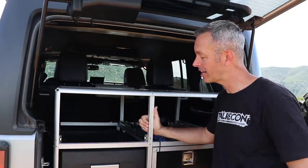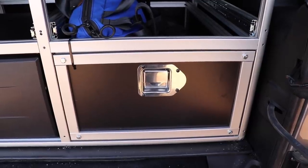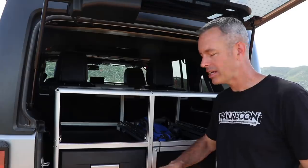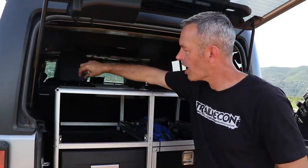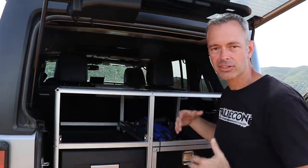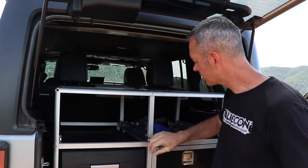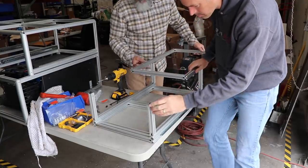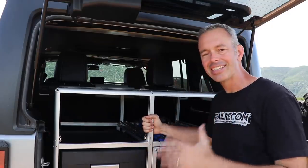If you're at Overland Expo, make sure you look for me — it'll be all set up and ready to go. The drawers currently have a black face, but my plan is to do a bamboo face that'll match the tailgate table. The drawer fridge has been holding up really well. On top we're going to put some carpet so things won't slide around, and I'll add some tracks for clamping down bags. We've got 100-pound drawer sliders in there. I've been filming along the way so I'll be sharing how it all went together — I just can't wait to get it finished.